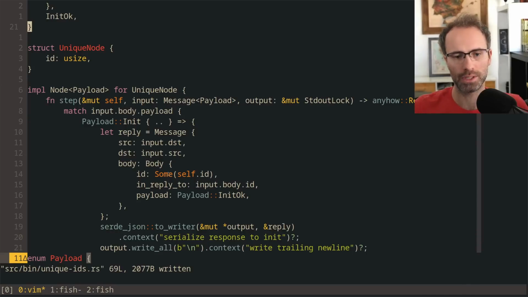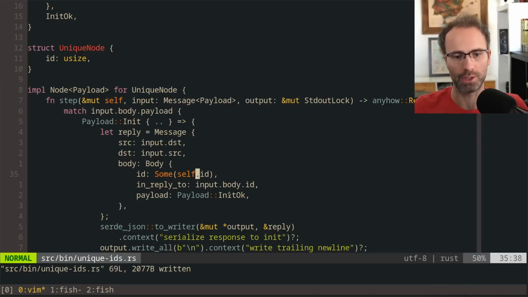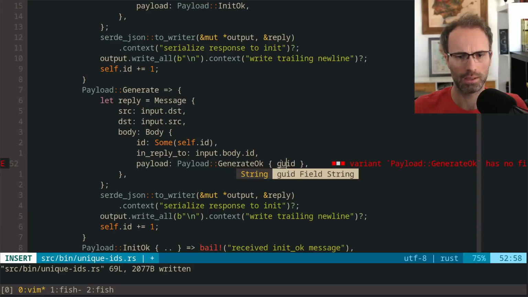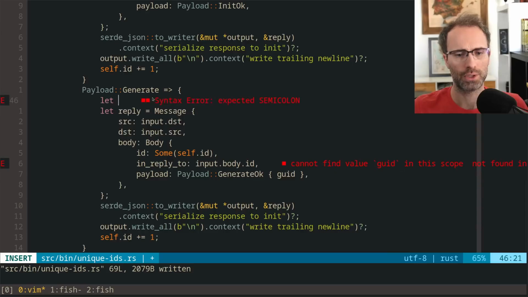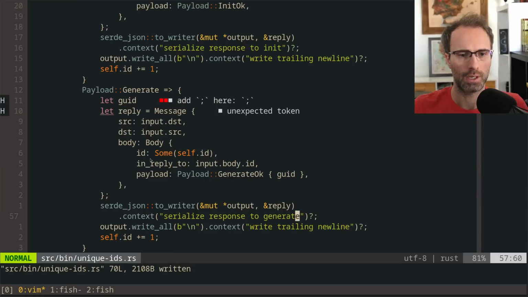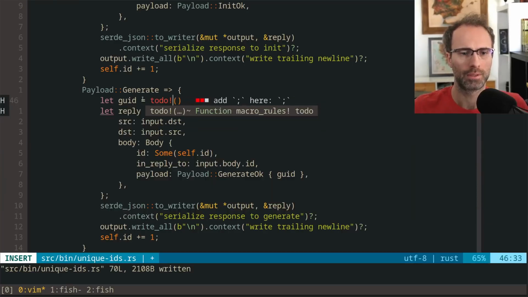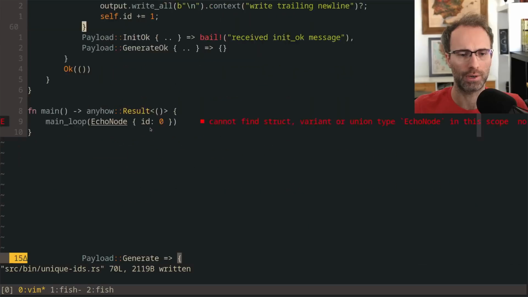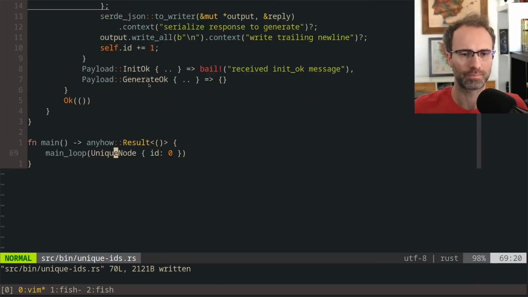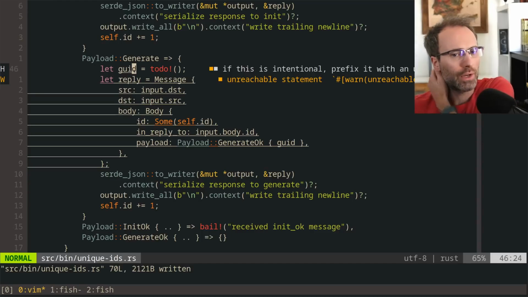Because it makes it a little clearer in our code that we don't have to refer to the ID everywhere. And so when we generate this back, we're going to have a GUID. And now the question is, okay, how do we generate this GUID? This is the server response to generate. That's the missing part here. And then this is going to be a unique node. Okay, so how do we generate the GUID?